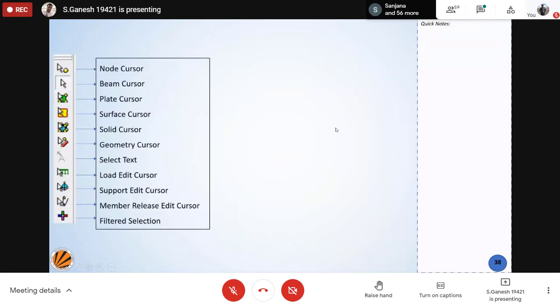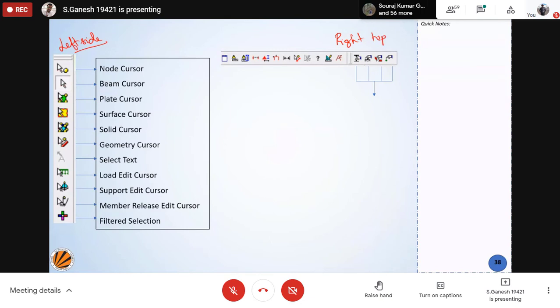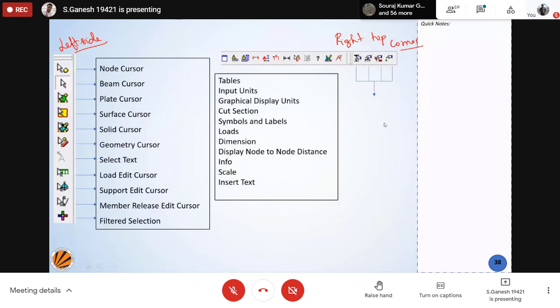And then the quick cursors, again, you can see on the left side corner. Over to your left side, you can see these icons visible in the software. And towards the right top corner, you can see these icons. These are useful for your selection of logo and table, graphic display, everything.